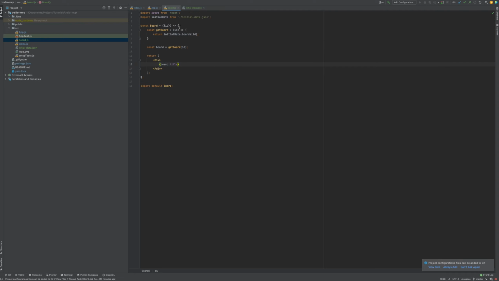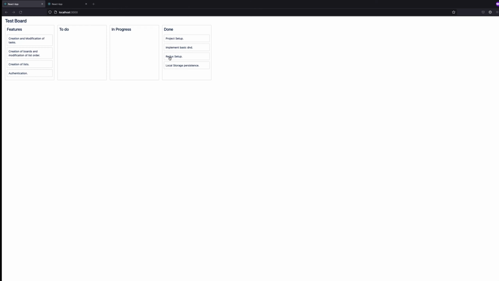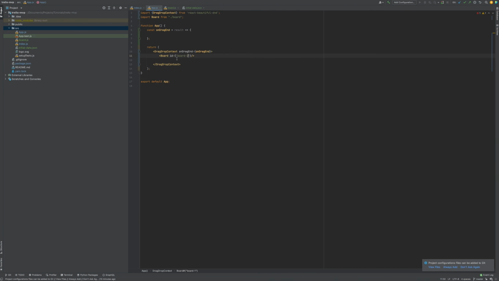Then we would need to pass the ID as props. We have board 1, just for now, can say ID board 1. So let's check again. You can see test board is showing. That means our board component is being rendered and it has the right data.